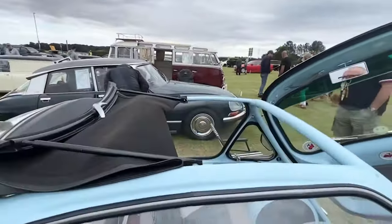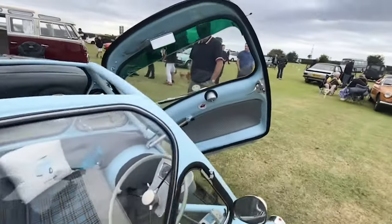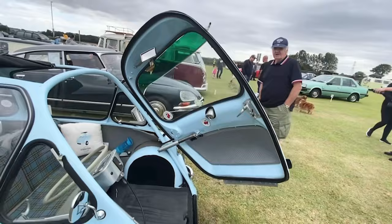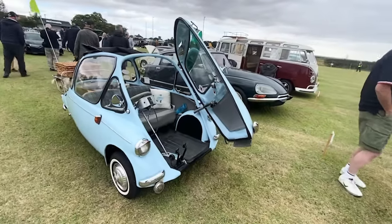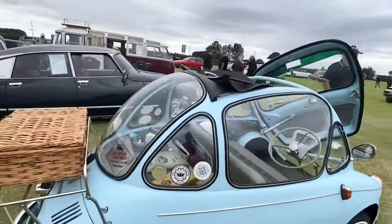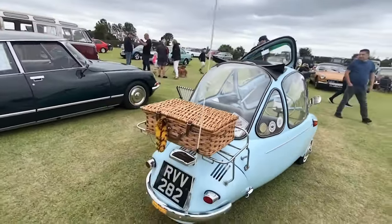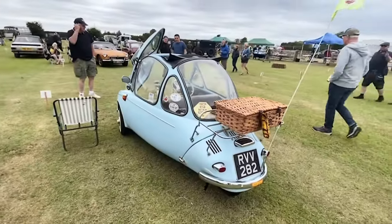Yeah, guys, as far as I'm aware, they all have to have a sunroof as a means of escape, because the door's on the front. Yeah. With the door being on the front for safety reasons, of course, if you crash or something. I've got the picnic basket on the back there, look. Cool.